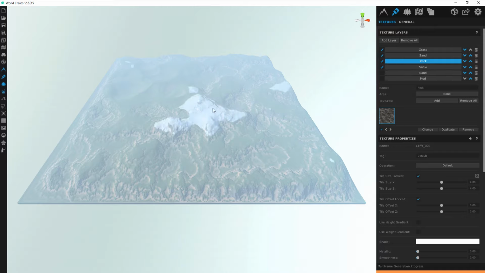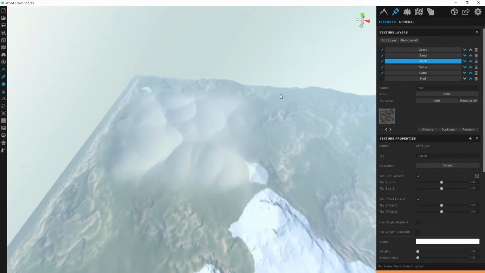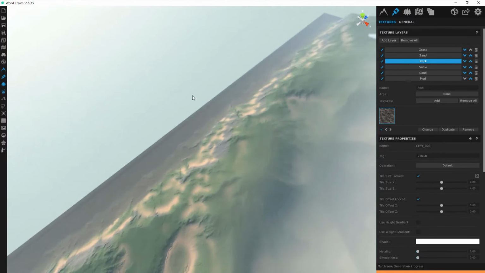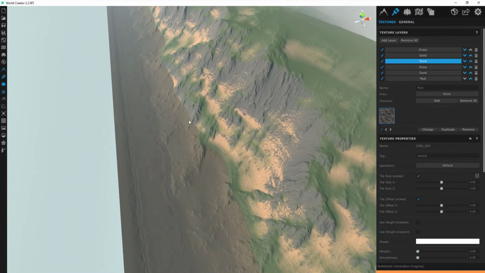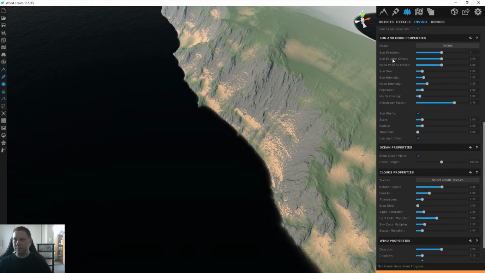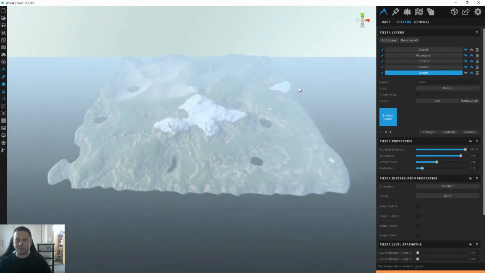And then I've also added snow with the height select, and then this is where that dune is, you can see I've just allocated this area here, allocated this texture to dunes, and then I've also created a mud texture for where the ocean would be, or the shoreline. So if I just quickly show the ocean plane, this was then exported to Unreal Engine.